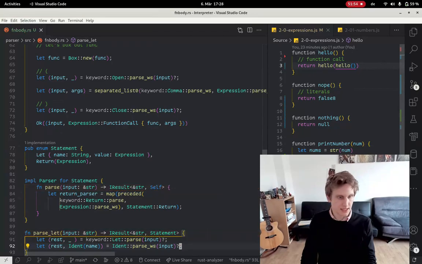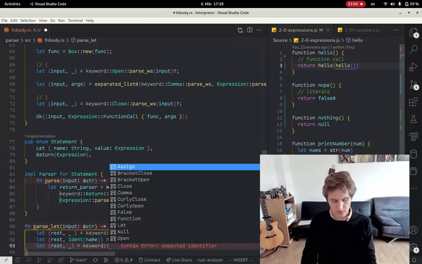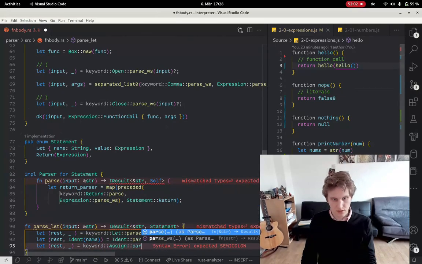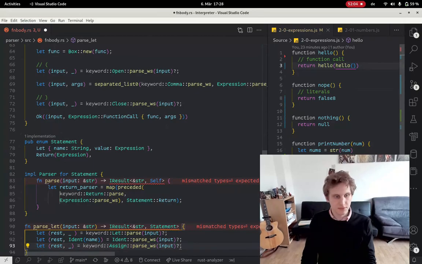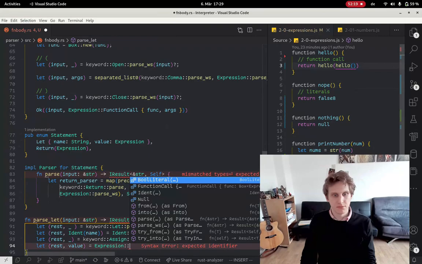We're parsing the identifier, the keyword for assignment, and we can directly use our expression parser.